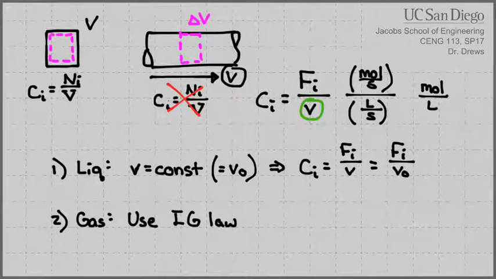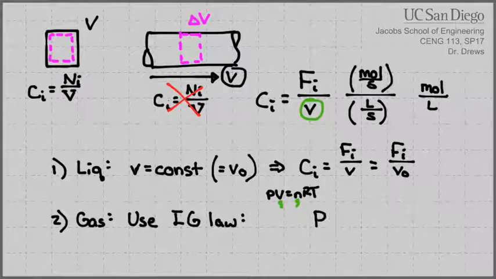So when we go to use the ideal gas law, we're going to use it the same way that we did for the batch reactor, except instead of using volume, capital V, like we did up there on the left, we're going to use a volumetric flow rate and a molar flow rate, like we have over here on the right. So the ideal gas law, remember the general form is PV equals nRT, but we're dealing with a flow system, so this isn't going to be volume and that's not going to be moles.